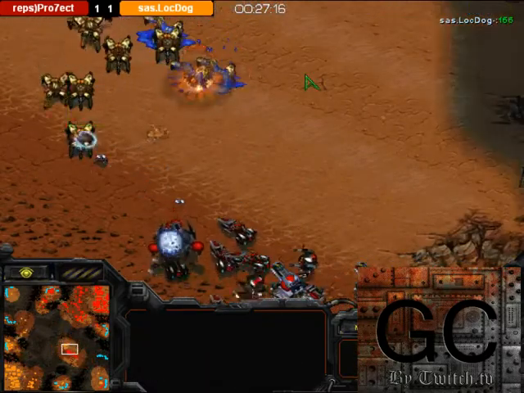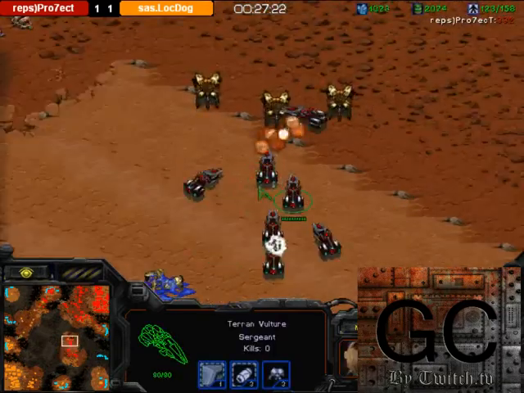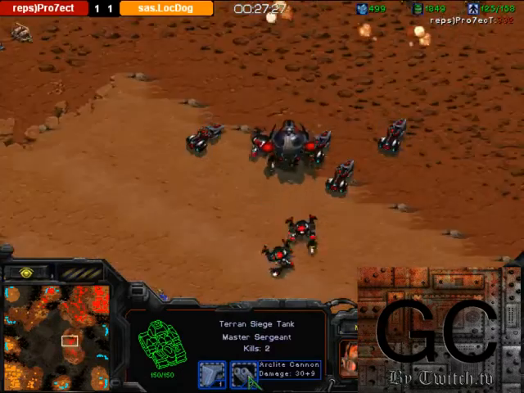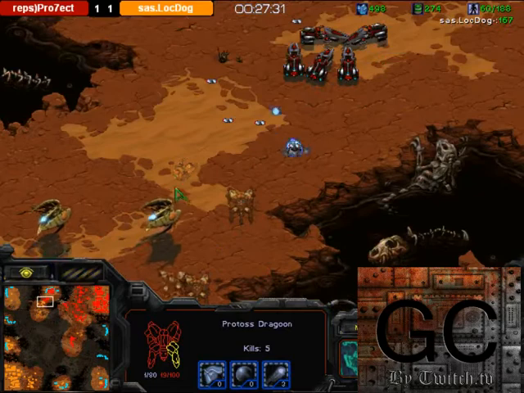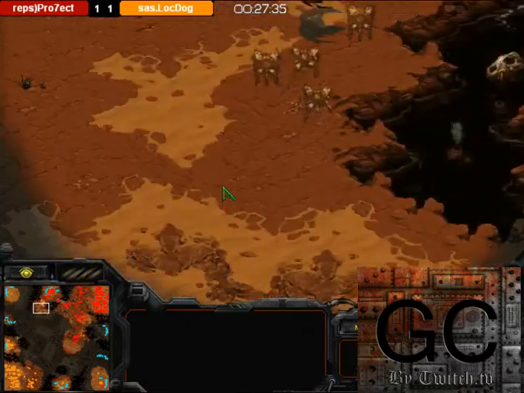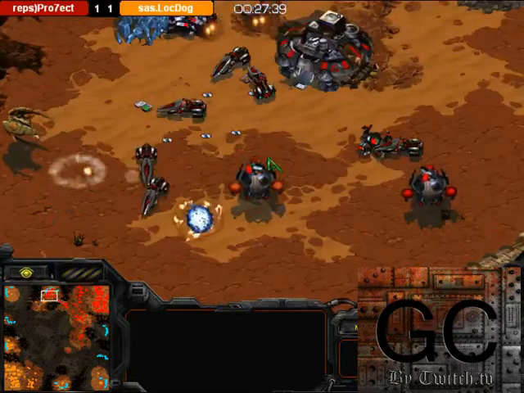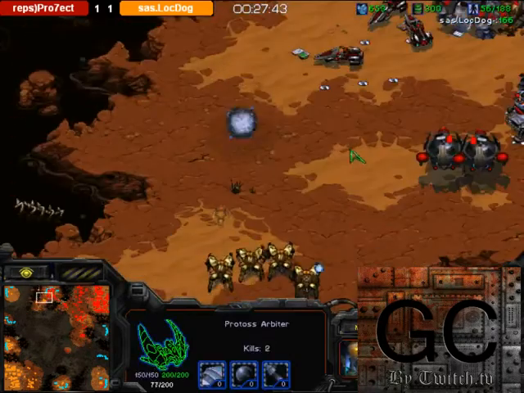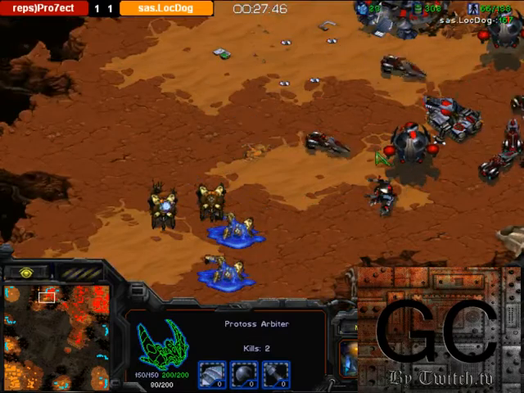Meanwhile, Lockdog gets a kind of a good engagement at first, but these tanks are really good. 3-1 for Terran compared to 3-0 for Protoss, so pretty even upgrades. And it looks like Lockdog is going to go for an attack up here, but he only has 4 goons. It's not going to be enough. There are 2 Arbiters, one got EMP'd, one of them does not have enough energy for a recall. I don't think he has enough units for a recall anyway, no. Only 66 supply.